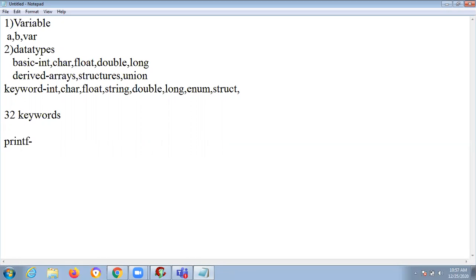You will understand totally. Use it to print any message on the screen. That is printf. You should not change printf to one word like print. You have to use printf only. Similarly, scanf. What is the main purpose of scanf? Whatever you are entering, you should read from the keyboard. So you have to use scanf. So printf and scanf both play an important role in programming. Without printf and scanf, no program exists also.